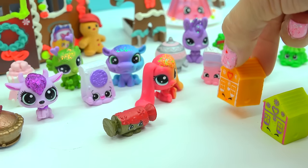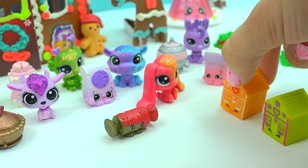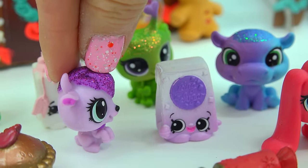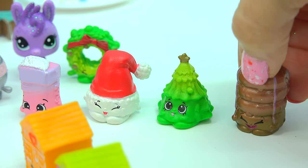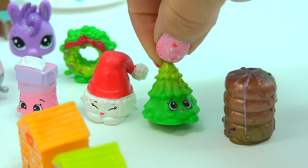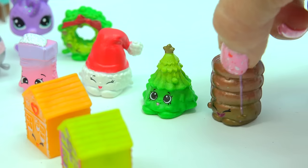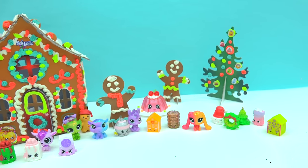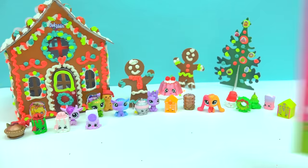Right, all the Shopkins, all the Littlest Pet Shop, gather around, we're gonna be starting soon. I'm so excited. Hey, what's going on? Oh, we're gonna be making a Shopkins gingerbread house. It's gonna be so Christmassy sweet. That's right, chocolatey chippy cookies, who's ready to make a Shopkins gingerbread house?